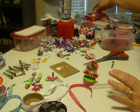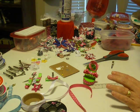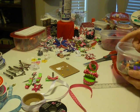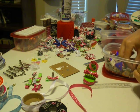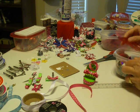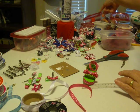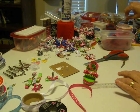I'm going to be organized one of these days. I'm hoping the new house we buy has a craft room for me, so I can just keep everything out in the open. So whatever you're going to bling them with, yeah, this is the wrong one. I don't know where my bling is. I know it's somewhere. Here.